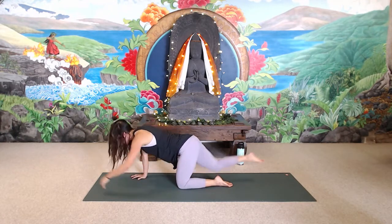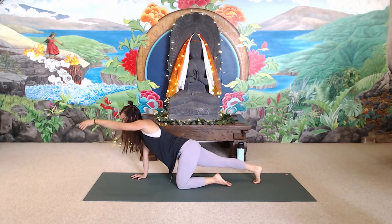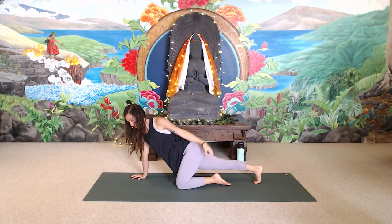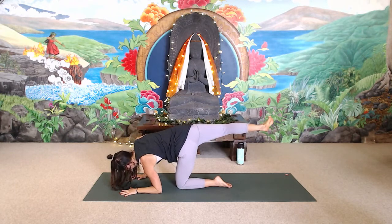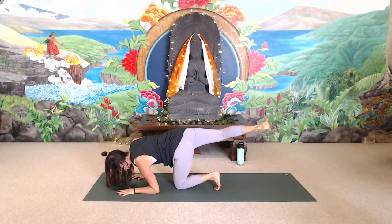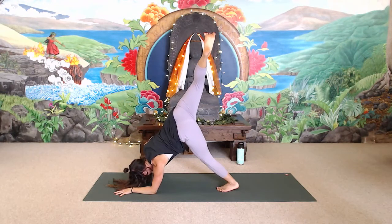Knees down, left leg back, right arm forward. Drop the left toes, one big circle. Plant right hand, plant right elbow. Slowly externally rotate the left leg. And then we've got an option here. If you feel comfortable, tuck the right toes under, push into the right forearm, and lift for a tilted down dog, keeping the left leg up.